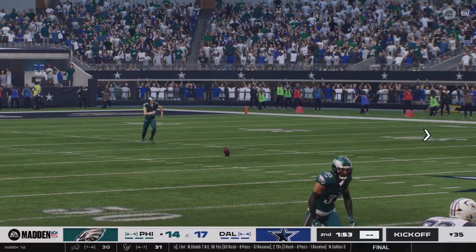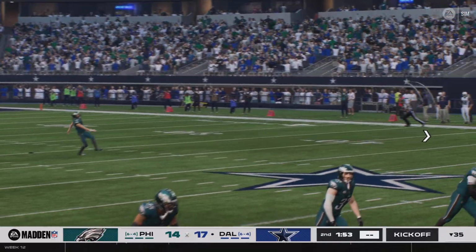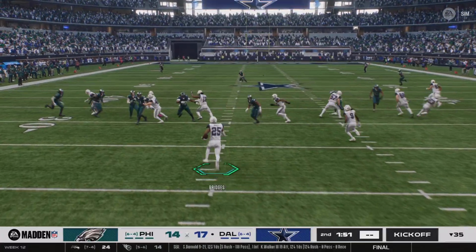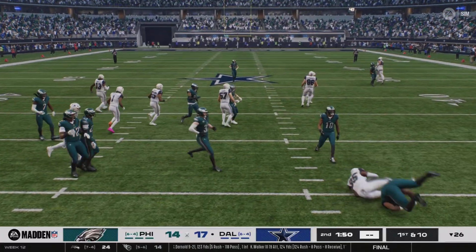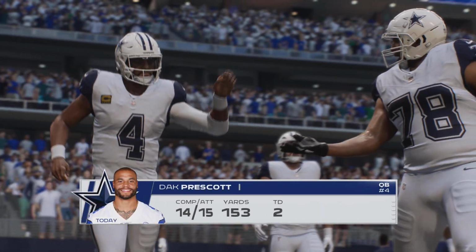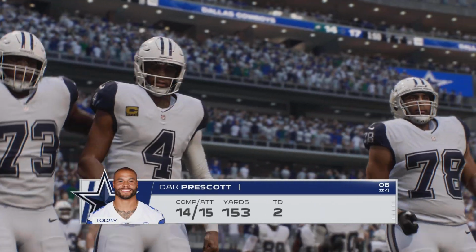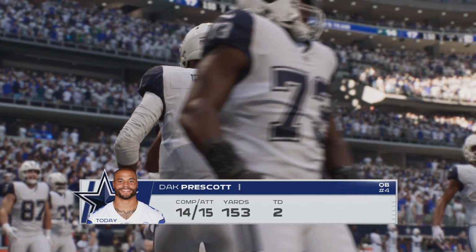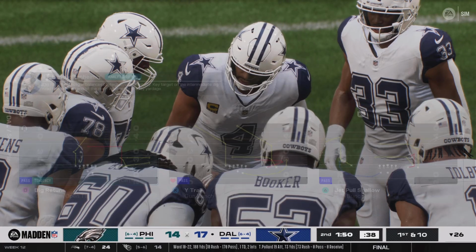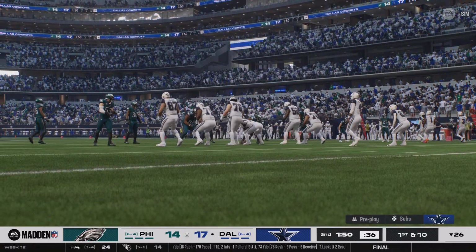So, following the touchdown, the punter is going to kick this one away. A return coming from the 14. And it'll be brought down past the 25. Decent field position to start this drive. Here's Dak Prescott and the Cowboy offense set to go again. They lead by a field goal as they go to work with a 1st and 10.